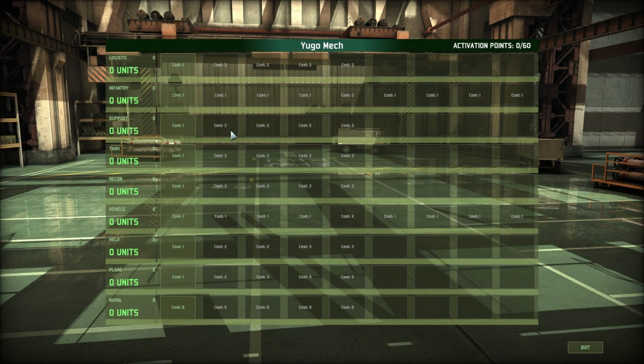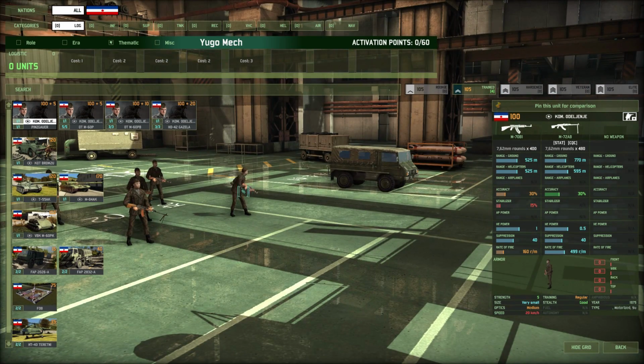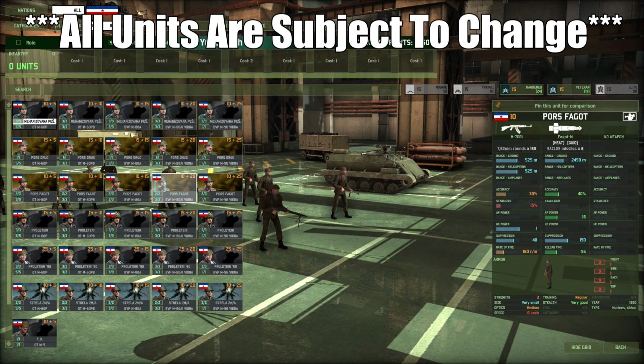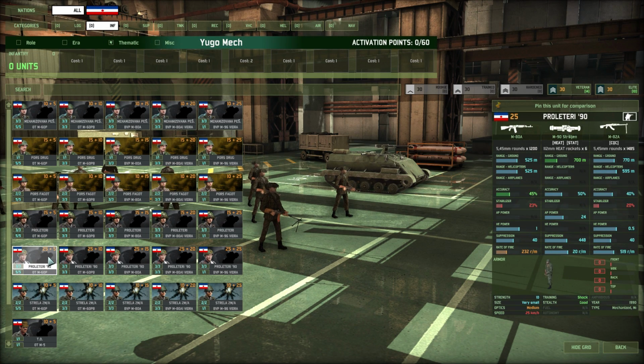Okay, so here we are with the Yugoslavian mechanized, and I actually deleted my deck after yesterday. If you saw my video where I played against Bolt with Yugoslavian mechanized, when you're making the deck, it feels very, very strong, and it feels somewhat cheaper than you would think, but the effectiveness of the infantry was not exactly what I thought I would get out of it.